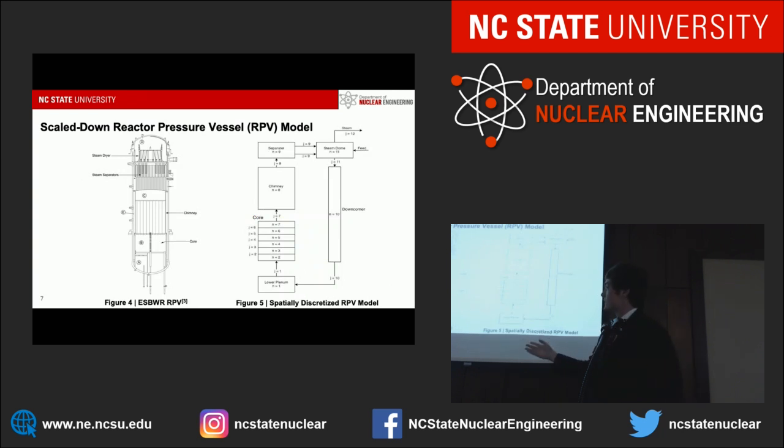Shown on the left is the RPV of the ESBWR, and their core height was 10 feet. And for one of our main design decisions, we stretched the core height from 10 feet to 12 and a half feet. And that corresponds to about 16% of the fuel assemblies that you would need. And on the right, whenever we developed our time-dependent systems code, we essentially had to break it up into nodes. And our model contained 11 nodes and 12 junctions, and all the nodes can be modeled as single inlet, single outlet, except for the steam dome, which can be treated as a manifold.